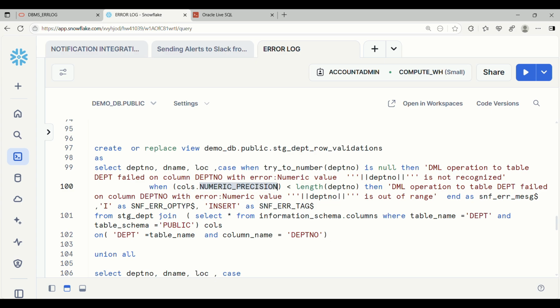Here I am joining the stage table with a select star from information_schema.columns where table name is department and table schema is public, joining on table name and column name.